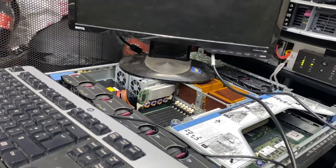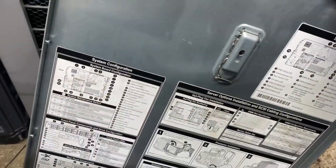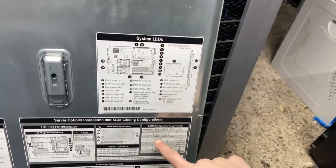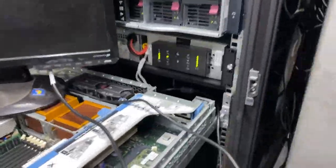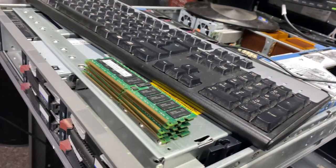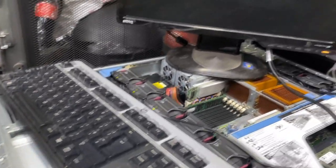Beeping at me again. Now, I don't think it says there's an A6 there. How do we configure memory on this guy? Okay, configuration, bank A, single. So in theory, this should now post with just 2 gigabytes of memory. Click our monitor on there. Green light. Red light.